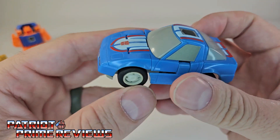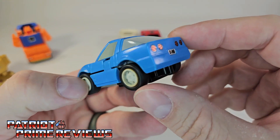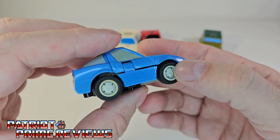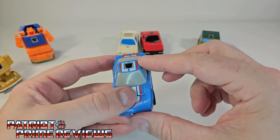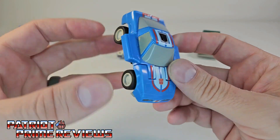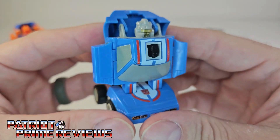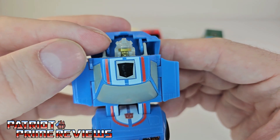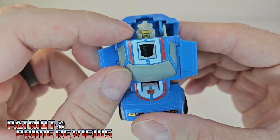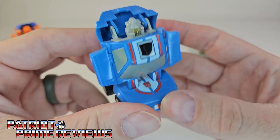Next up is Freeway. Freeway looks really good with his new decals — they really enhance his sports car look, running from the hood all the way back. New taillights, new license plate, new front end with an Autobot license plate. He's the only one that doesn't get new window decals; all the rest got window decals but he did not. Transformation is exactly the same. In robot mode, I do like his head sculpt — a yellow visor and a gold face, that looks really good. And there are the little fingers on these dinky arms.